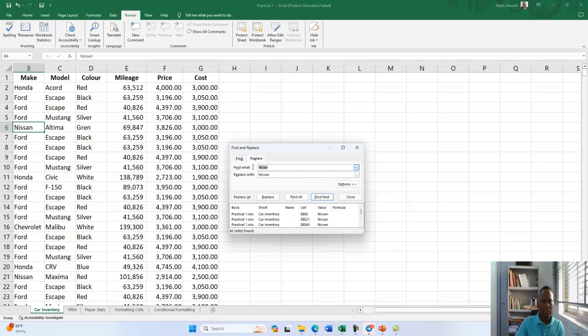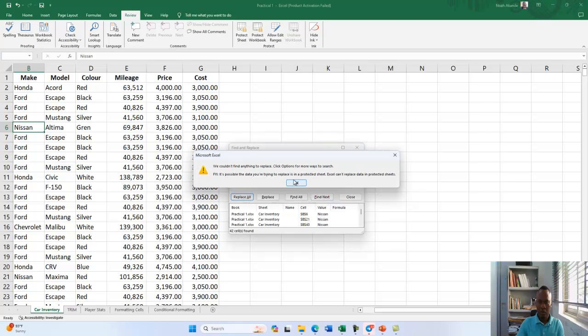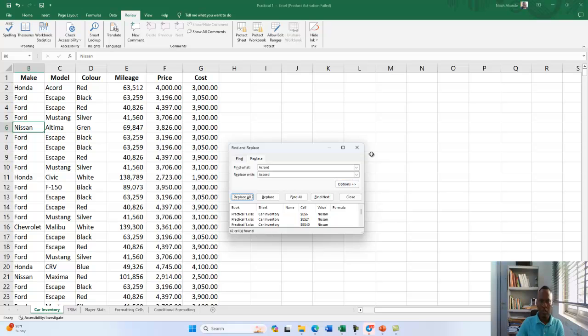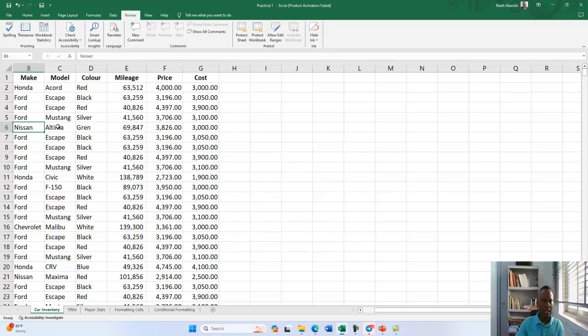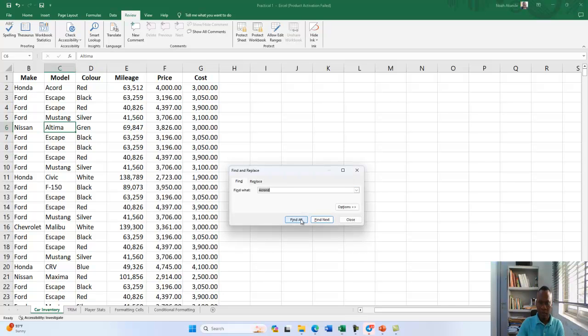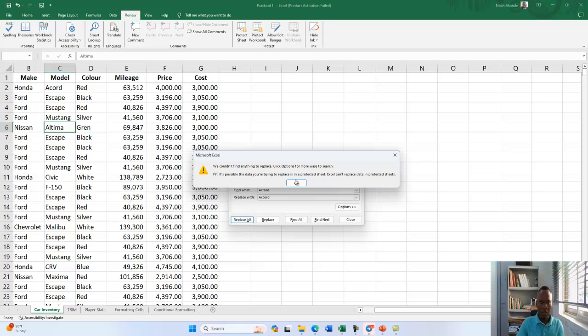Now, what next? I want to change accord. Accord is supposed to be ACCORD. Replace all. We couldn't find anything. Okay, in that row, accord was not found. Let me go to the next row. Ctrl F, replace all.